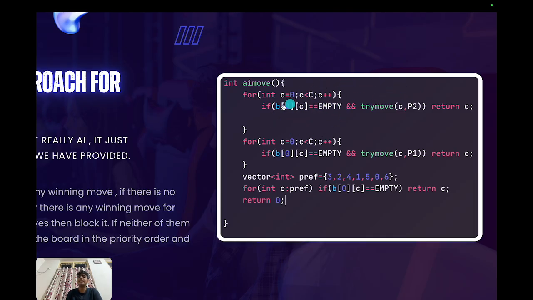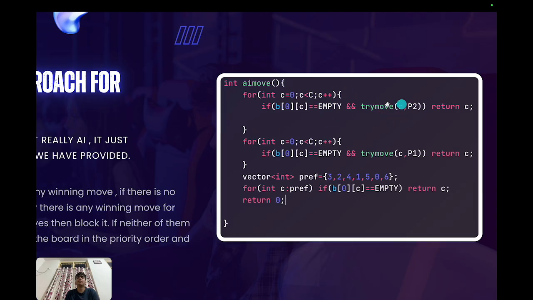If that column is empty, we try the move using the try move sub function, which I'll explain again. We choose that column c and the character p2, which refers to the character of the robot or the AI. So the robot will play its move in the c column, and if it is true and the column is not fully filled, then we'll return that column to be the AI move.